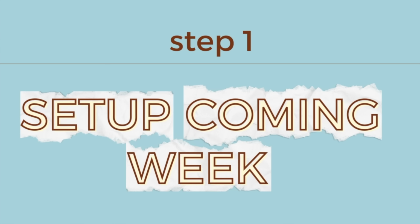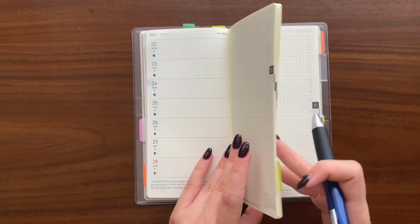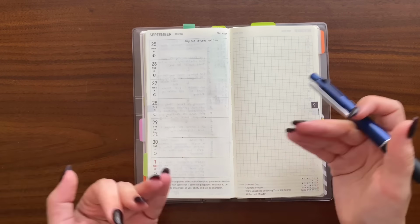So step 1 is to set up this coming week. Yes, it is that simple. You want to find the next blank weekly spread in your planner and set it up for the week. You might be surprised to hear that setting up this coming week is actually the first step in my system.